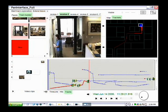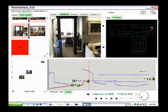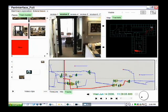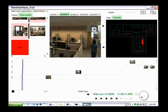And now I can zoom back out, and I can see this whole behavior. I can wipe over it. She comes out of her office, stops at the printer, walks up this way, through there, comes around there, and there she is. Everything before this point, you would never have gotten with the cameras. You wouldn't have known that she stopped at the printer. You wouldn't have known where she came from. And we can just walk through all the video evidence.